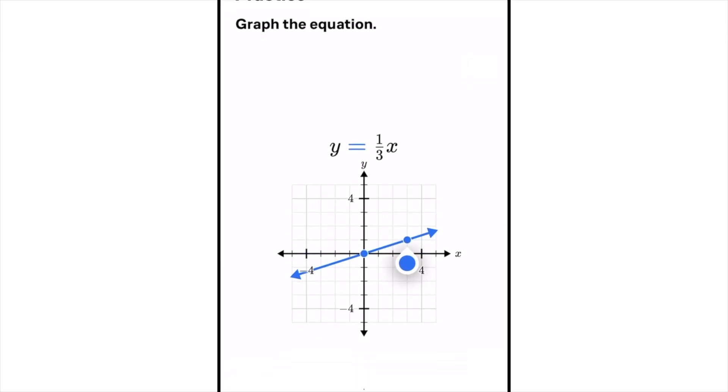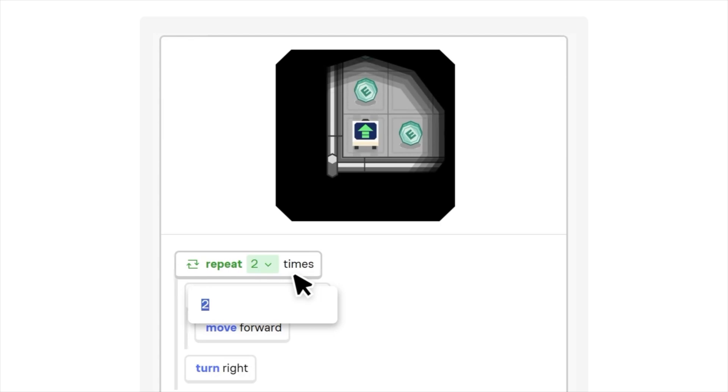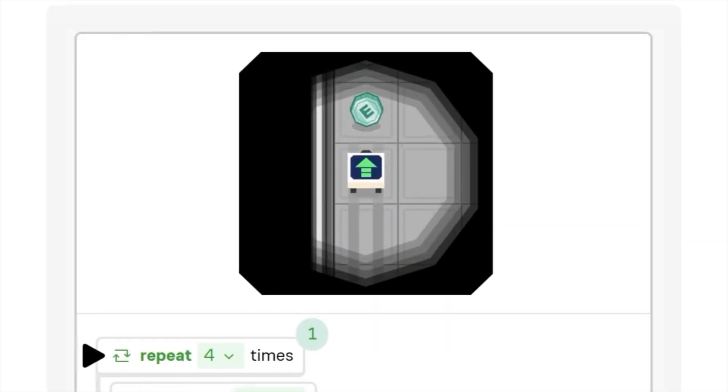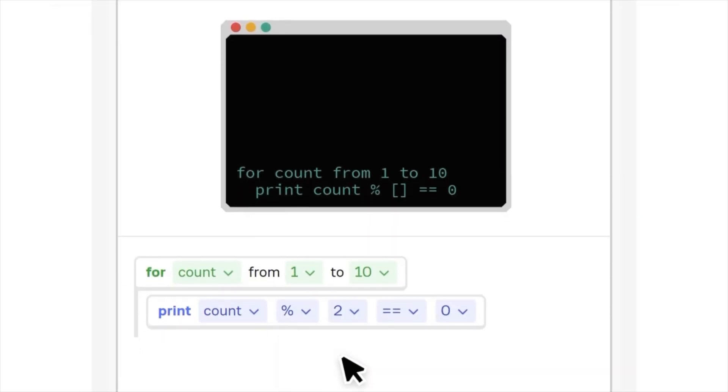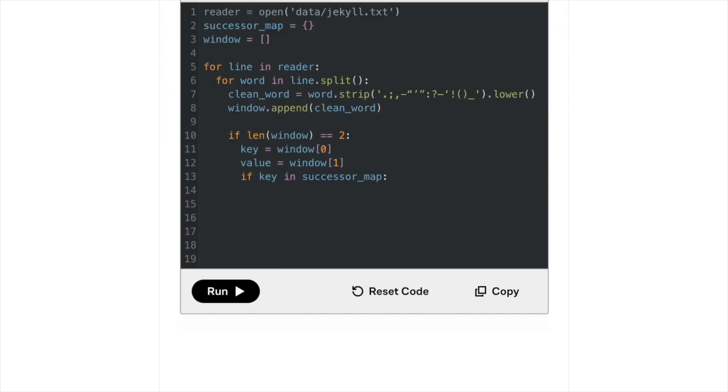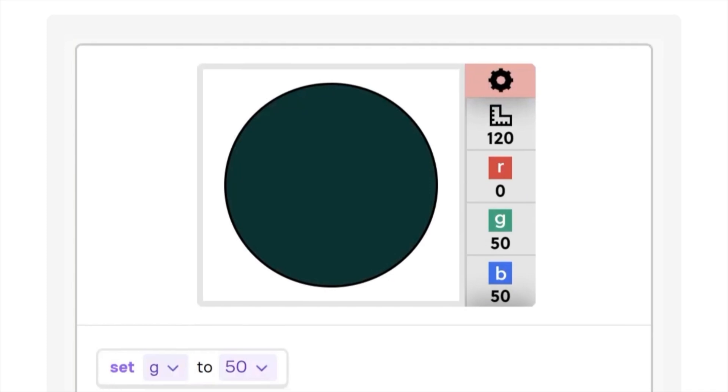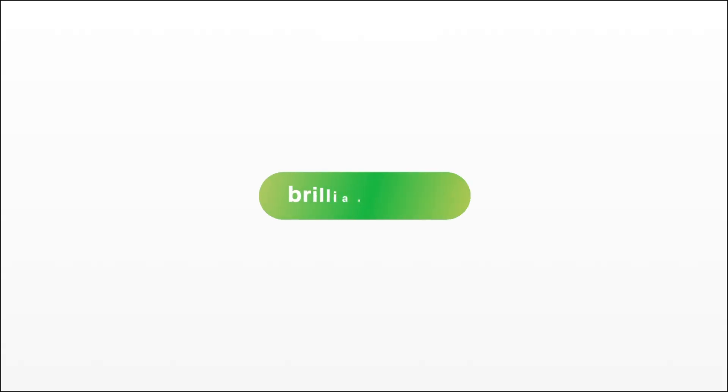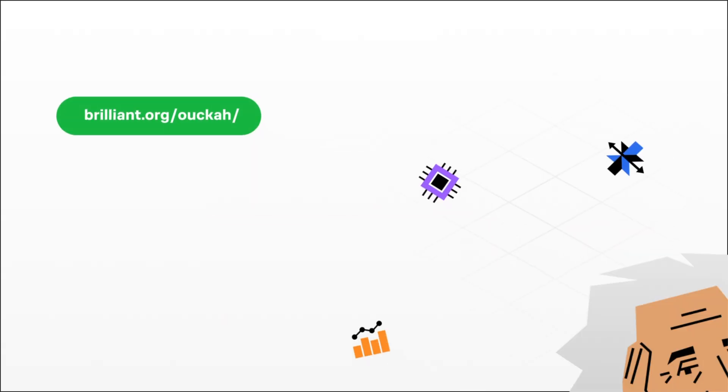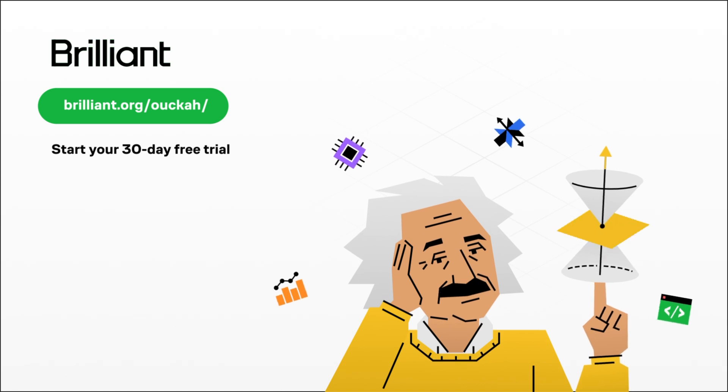Whenever I'm diving into a new topic or trying to dust off the brain with some review sessions, Brilliant makes it super easy to learn on the go in just minutes. Brilliant's growing number of programming courses are a great way to build foundations and learn real-world applications. You can get familiar with Python easily with their drag-and-drop editor, as well as learn essential coding topics from loops and variables to nesting and conditionals. If you want to uncook yourself, be sure to click the link in the description or use code UKA for a free 30-day trial and a 20% discount on the annual premium subscription. Alright, back to the video.